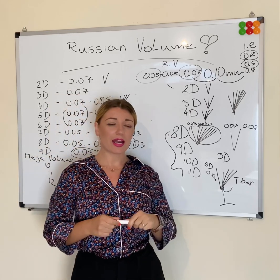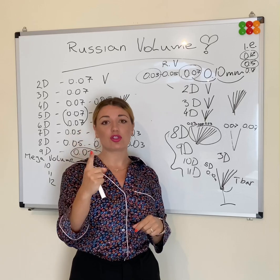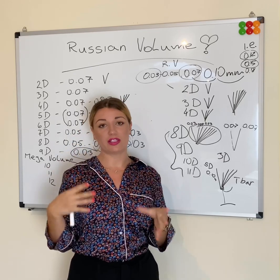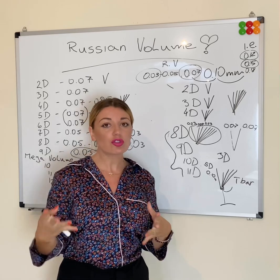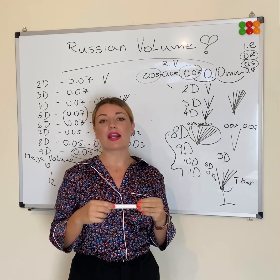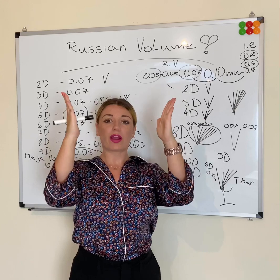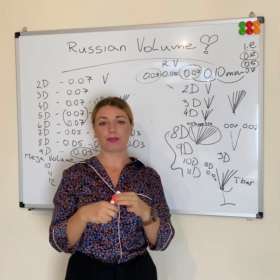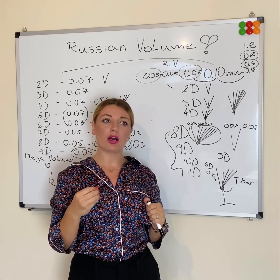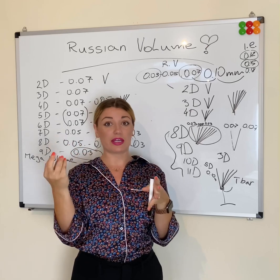So what are hybrid lashes? Like I mentioned already, they are individual lashes mixed with the pre-fan lashes or with the Russian volume lashes. So many people who are not trained in the Russian volume are using pre-fan lashes. And pre-fan lashes come in a tray and they are already fans stuck together. Those fans are bonded at the base.